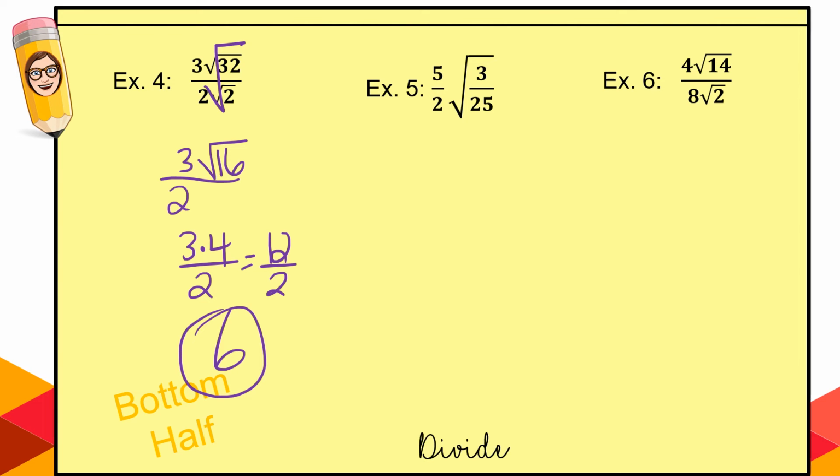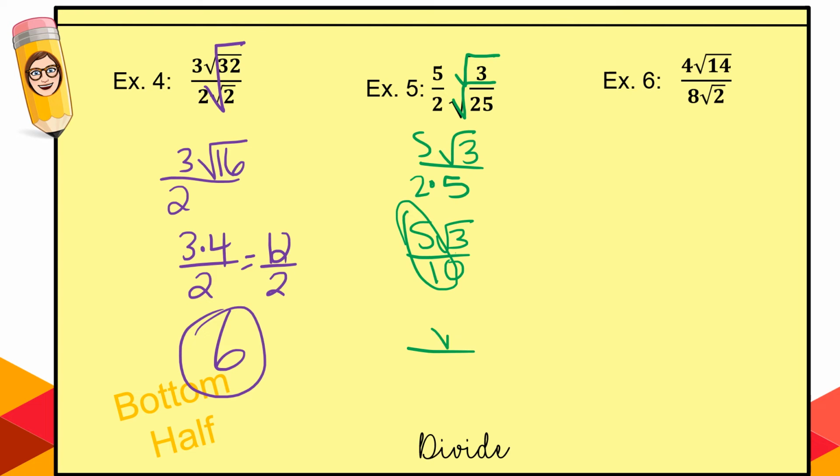Example 5. This one, I'm actually going to separate the radical. So I'm going to keep the 5 and 2. I'm going to keep the radical 3, but I separated it because what's the square root of 25? 5. That looks weird. What am I going to do to the 2 and 5? Times. So I have 5 square root of 3 over 10. These fractions, if I cover up that square root of 3, that fraction reduces to 1/2. So you got to reduce the radical and simplify any integers out front.